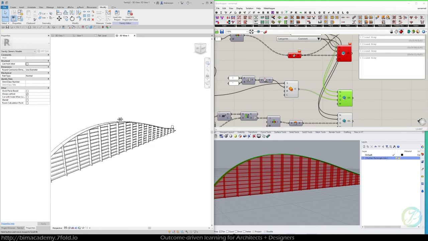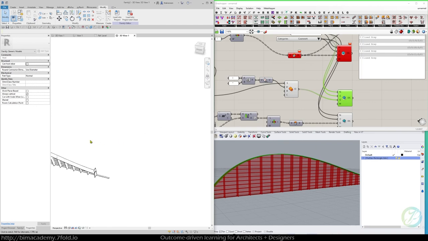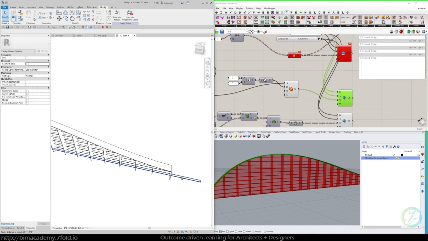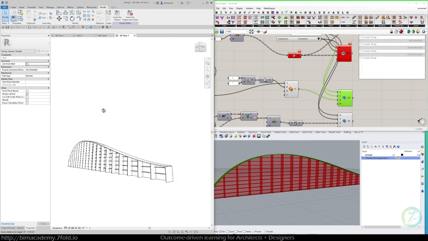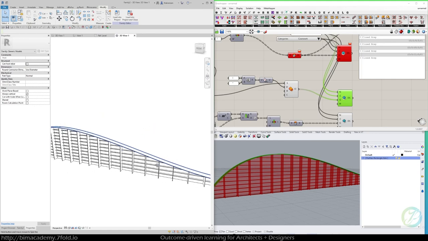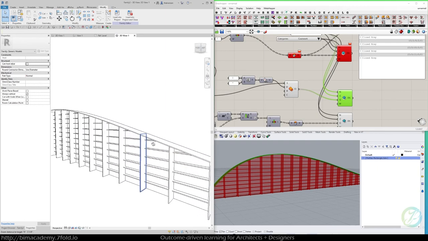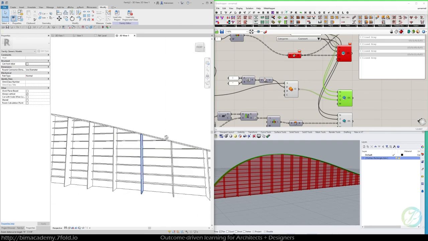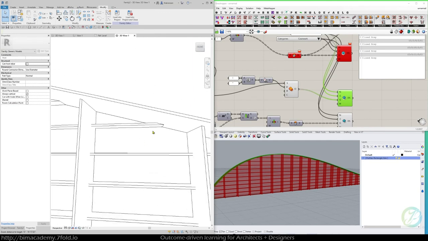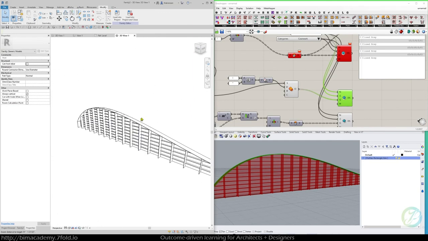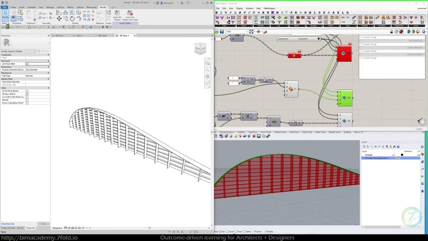Feed that in. And now we have our finished thing. And if I just want to clean this up, I'm just unpinning and deleting some of the stuff I don't need. If you don't want it to be maintained by Grasshopper anymore, you can just unpin and delete anything you don't want. But you can see we're getting some really clean geometry cuts there. And then the most exciting part, let me just do a save here and load that into a project.